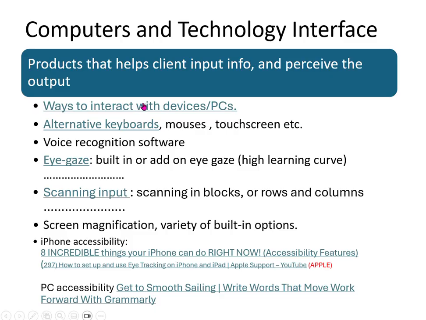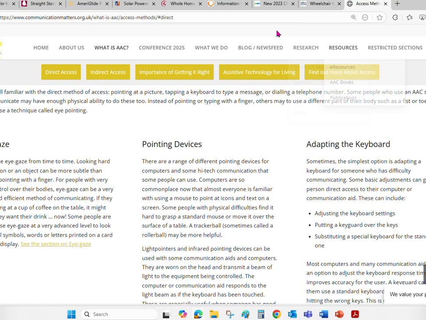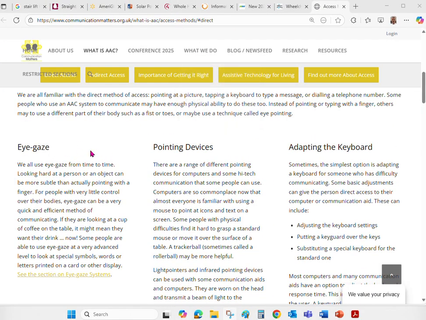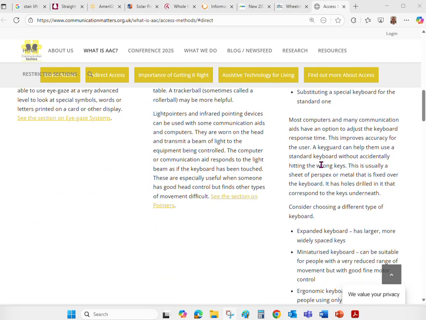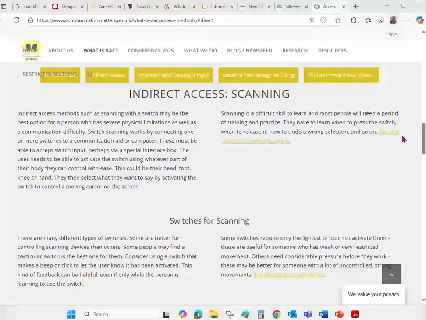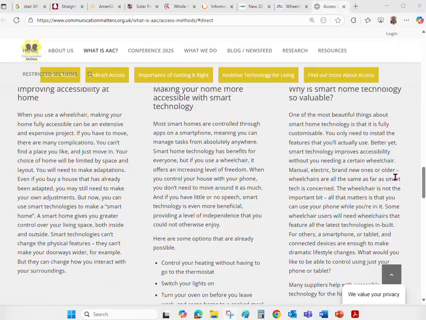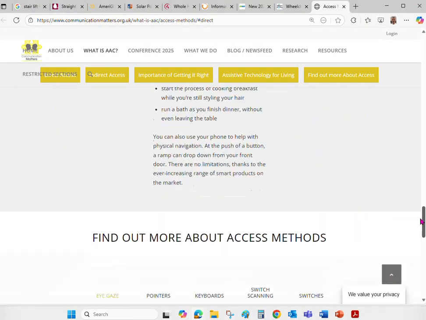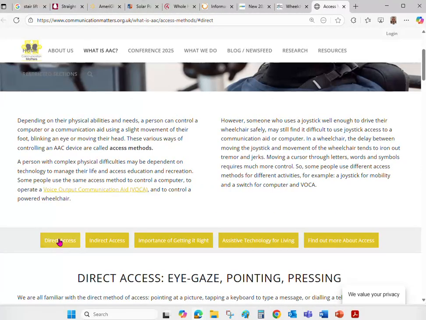So let's click on this, ways to interact with devices. This is really a great website. It talks about eye gaze, for example, pointing devices, adapted keyboards, switches and scanning. If you are in a school system, this is a really good website for you to get some information about this topic.